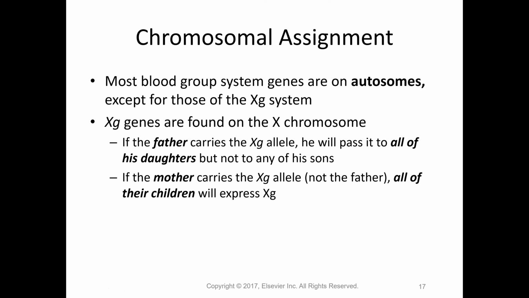Because he doesn't have the Y chromosome? Yes. So all of his daughters will have the X chromosome where it's located, but none of his sons will have that X chromosome because he gives them the Y. And so it's not on that chromosome, so they're not going to have it. Now, if the mother carries the allele, not the father, all of their children will express it. Why? What gene does mom give? X. So all of her children will express it. Cool.